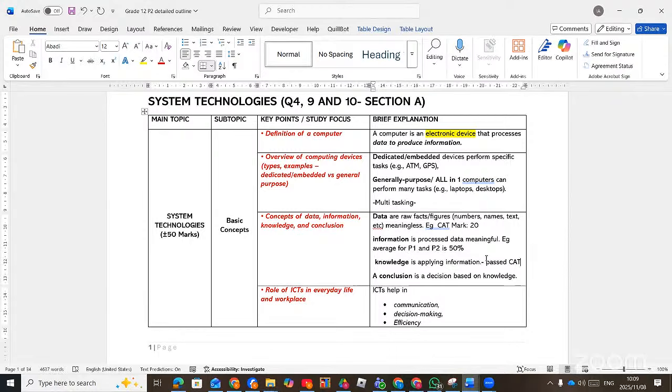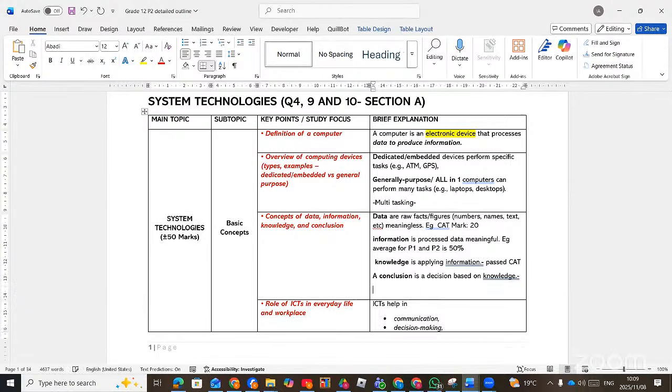Now, after that, you can also make a conclusion out of it. That is making a decision based on what you know. So if you know that you pass cat, then you need to make a decision on it. For instance, you need to improve. Here, you can say, next term, I must improve. I must practice more. Paper one, maybe Excel, then you know that maybe it's Excel that made you lose a lot of marks. So you need to practice more for next time in paper one. And that is a conclusion.